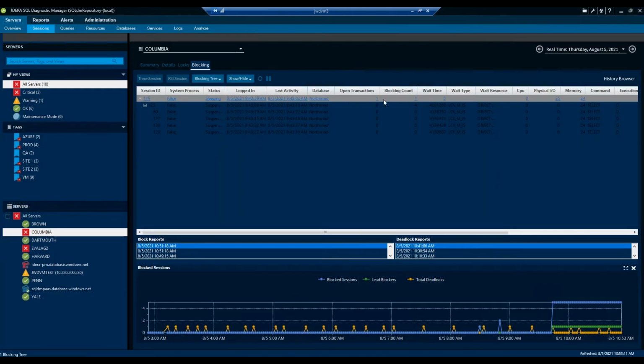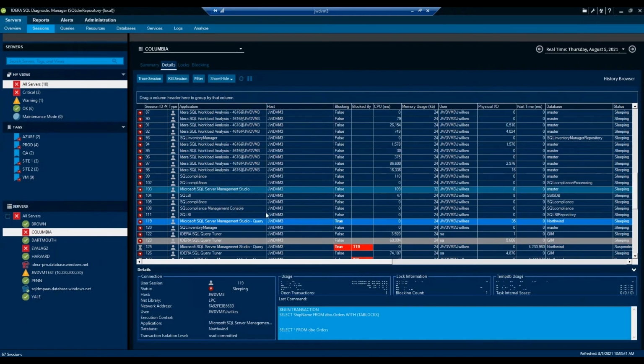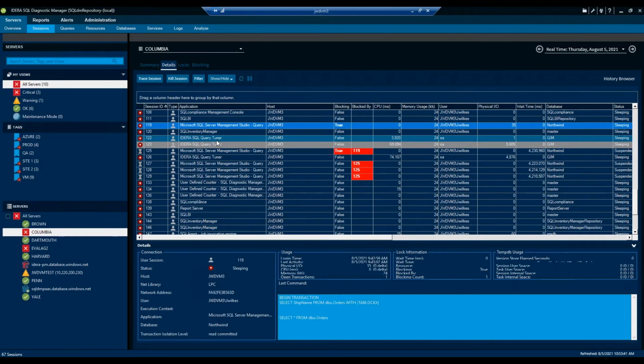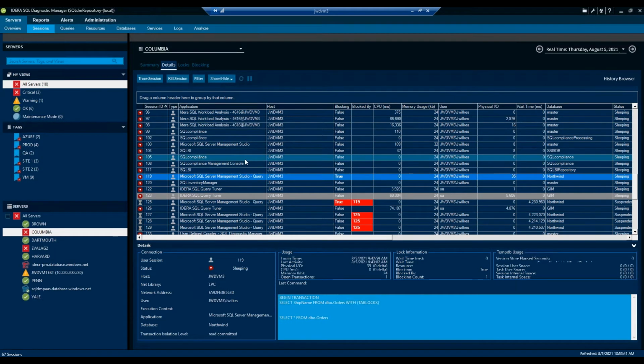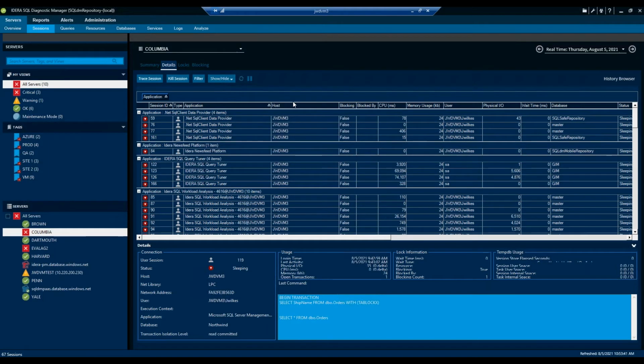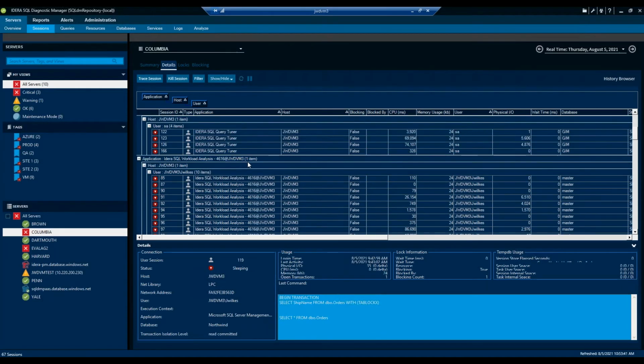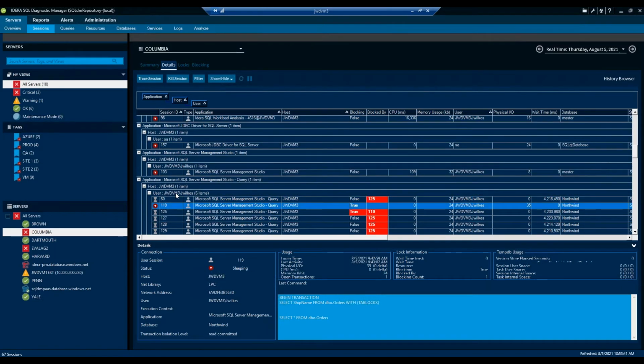So let's imagine I want to get more information about this SPID. Well, I can always right-click on it and say View Session Details. It'll take me to that SPID in question. This is going to actually show me every session that's running, so I can get an idea of what's going on. First thing to note is that you can sort on any of these detailed views. So if I want to look at this by application, host, and user, I can pull that up, and now I can see the blocking is coming from me, from my VM, from Management Studio.